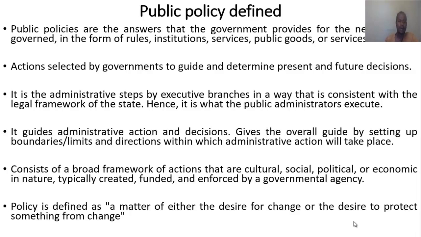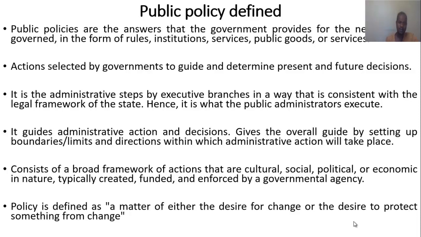Public policy is defined as actions selected by government to guide and determine present and future decisions. Therefore, public policy is an action. To make decisions today and to impact the decisions of the future, government has to select actions, and those actions should be guided by the public policy. That is why public policy is defined like that.